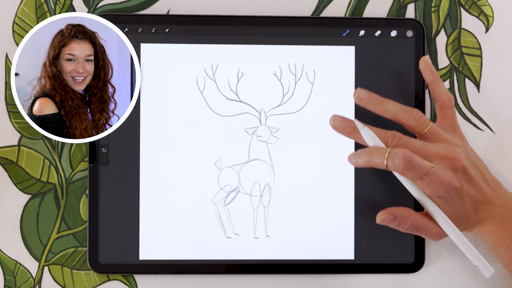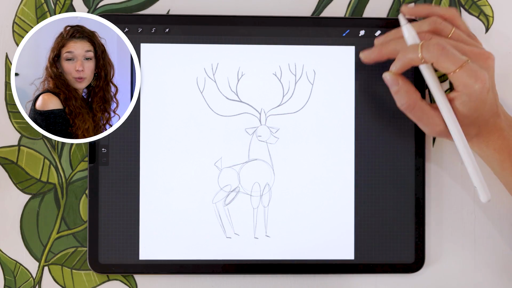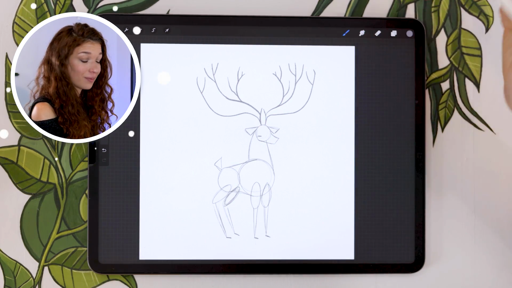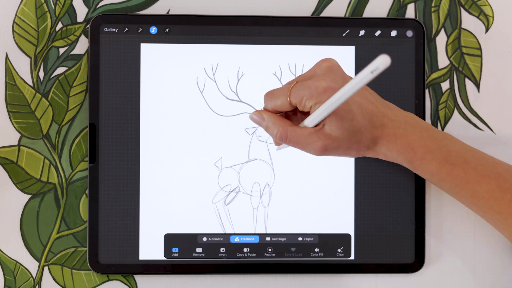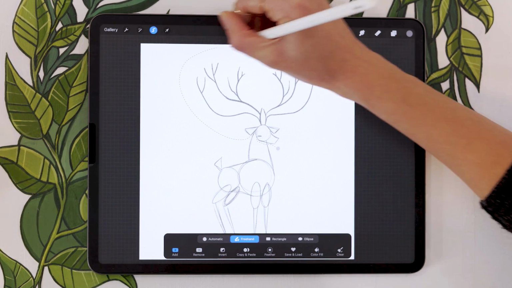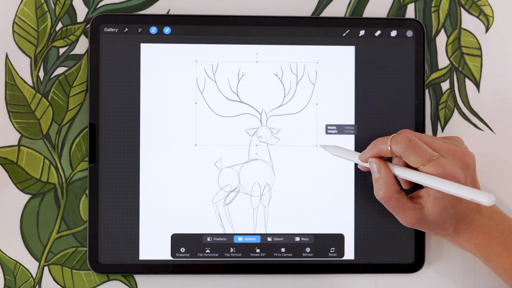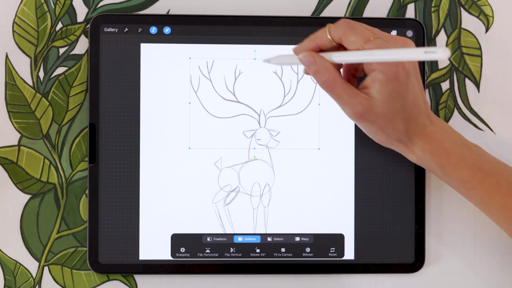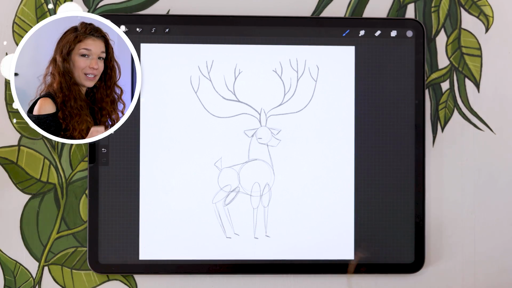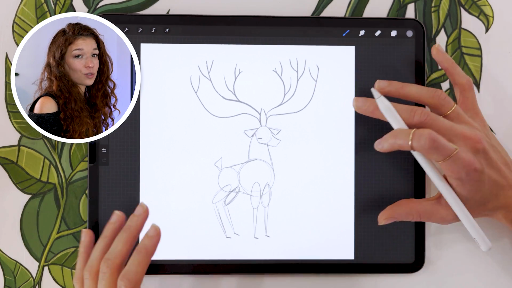So feel free to pause the video here to take all the time you need to play around with your sketch. If you feel like some proportions are not exactly how you want them to be, you can always use any kind of selection tool you have, and then drawing a selection, for example, around the whole head and antlers, and then just changing the proportions by changing the size of the different elements, rotating them as needed, really doing any kind of modification you need to have a basic structure you're happy with.